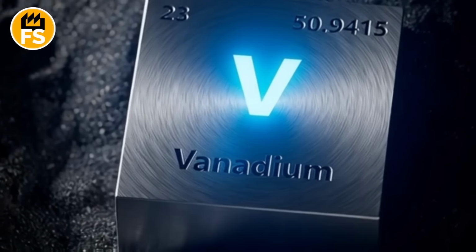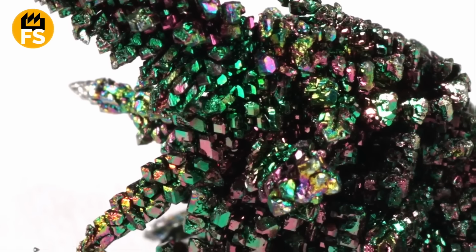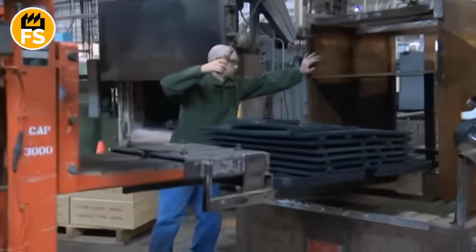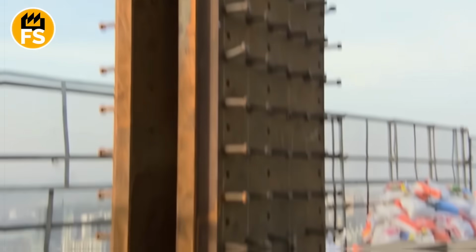Vanadium holds a special place among industrial metals, though for most people it remains nearly invisible. It's rarely seen in pure form, it's not used for jewelry, and it's barely associated with everyday life. Yet vanadium became one of the key factors in the creation of armored steels and modern high-strength structures, without which bridges, skyscrapers, automobiles, and heavy machinery would be impossible to imagine.